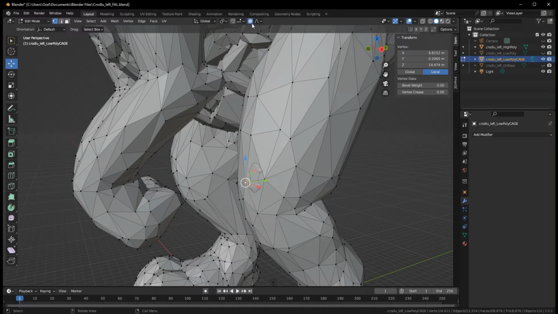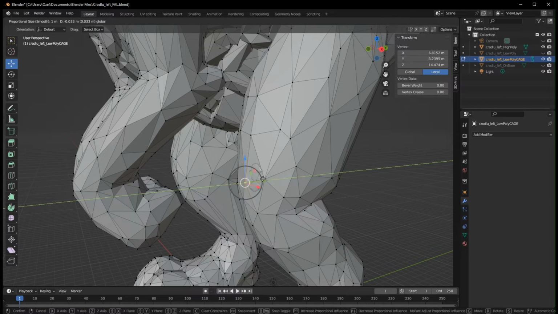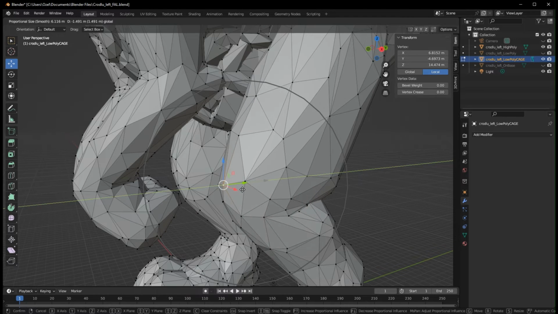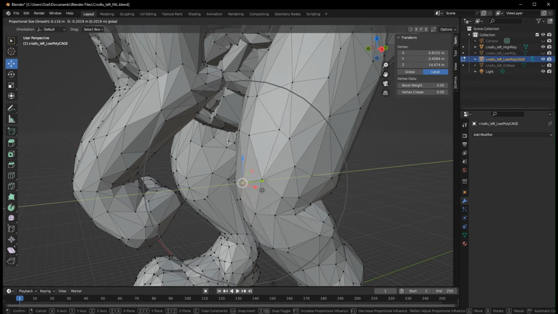You won't see that yet because you have to do some controls with it. But if I grab this, you'll notice there's this gray circle. If I scroll out with my middle mouse wheel, it starts moving a larger section with it to cover it up. And if I go down, it moves just a little bit.